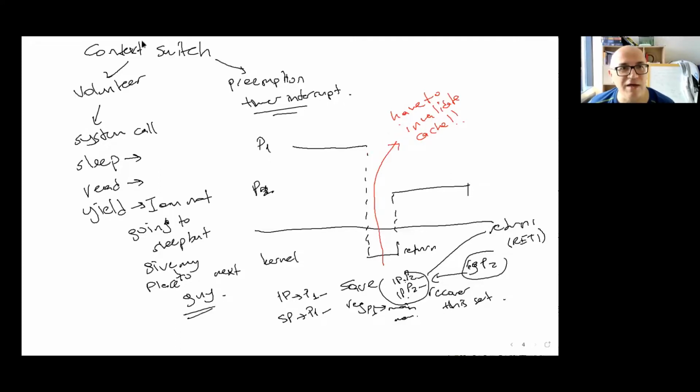Okay. Why do I have to do that? Why do I have to invalidate the cache? Especially the address translation cache. We are going to talk about that later. Why? P1 has some integer value at some location. And when P2 probes exactly the same location, it should fail. It should get a segmentation fault. For example, this one is getting some double value stored in that location. P2 is storing an integer in that area.